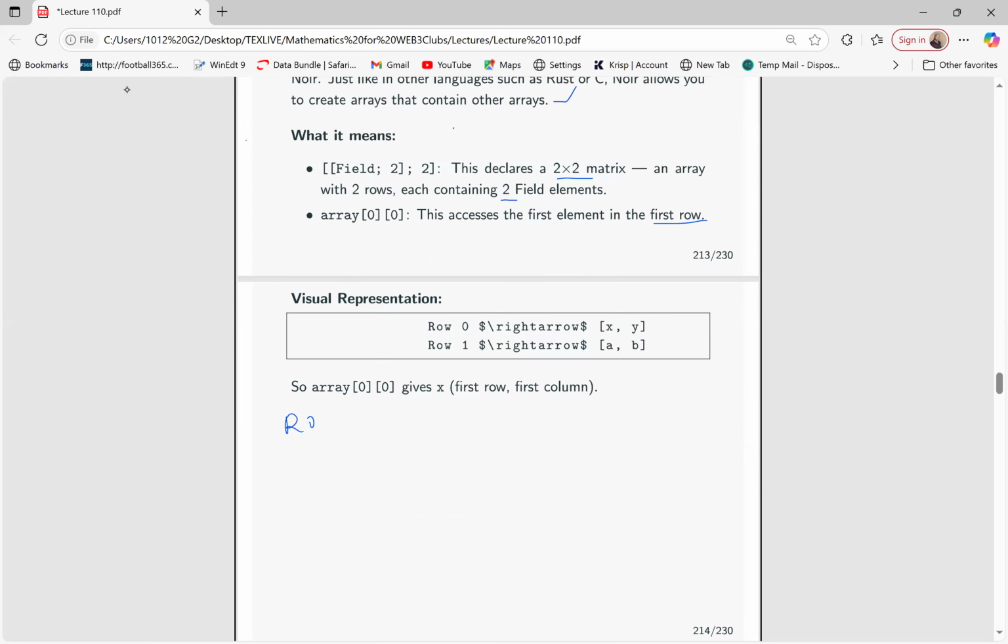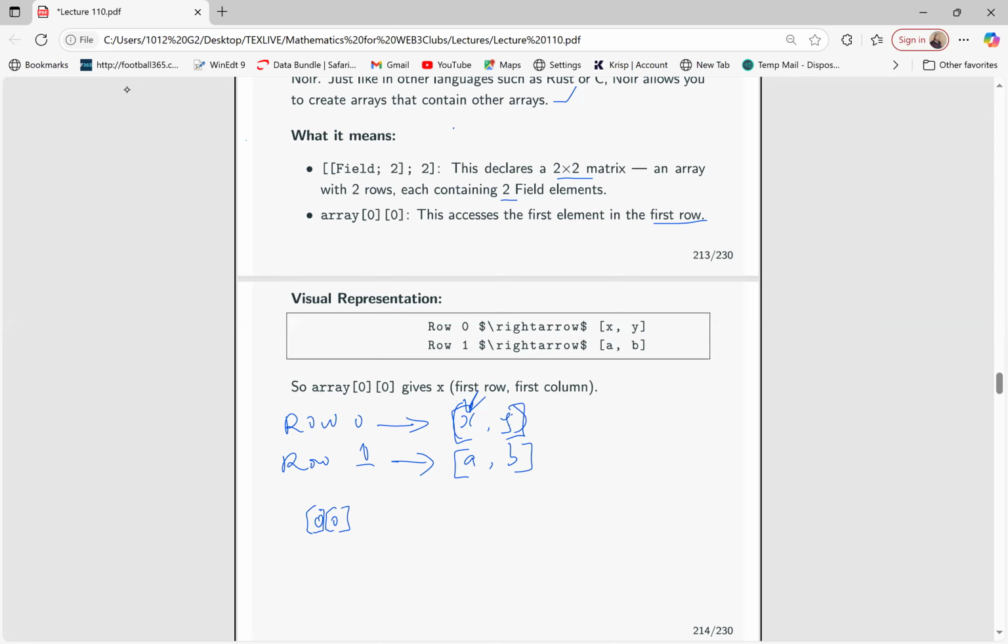I was saying row 0. The first row is row 0. Then this is row 1. The second row is row 1. So that is why I say this element here, its index is 0, 0.